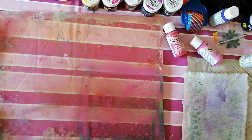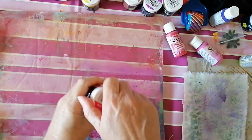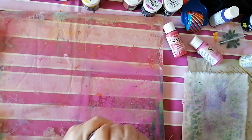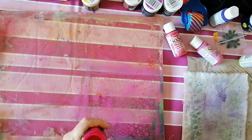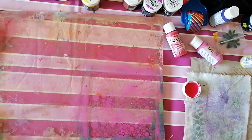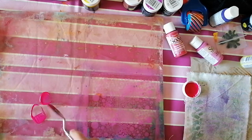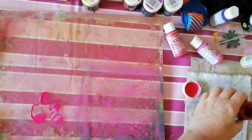Okay, so we got that. That's a similar pink. I'm mixing these two, I'm assuming they'll mix. Oh, magenta, look at that. Wow. Okay, let's just clean off my palette knife. Dip you in there. See, I've definitely used these because these are half gone. What did you make? No idea.